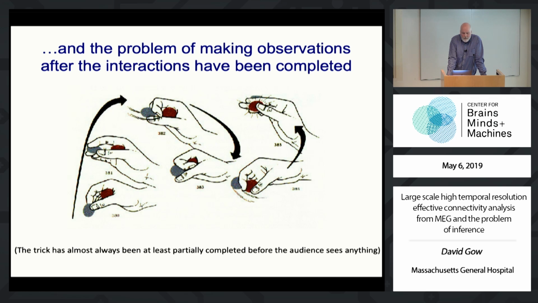Okay, so it's kind of like a magic trick. The thing about magic tricks is generally the trick has happened before the person walked onto stage. They've sorted their cards, they've loaded their thumb tip, they've done whatever magicians do to fool you. Brains do the same thing. So if you were measuring how information combined after the fact, you can certainly show the combination of different kinds of information, but you can't show how.